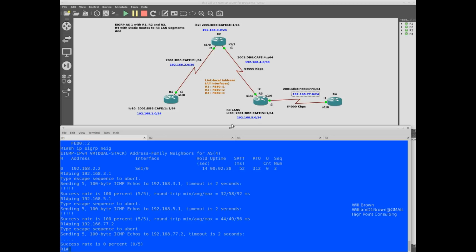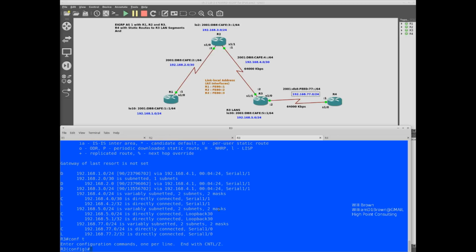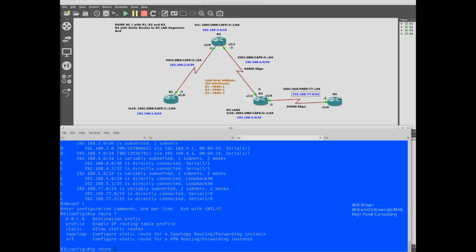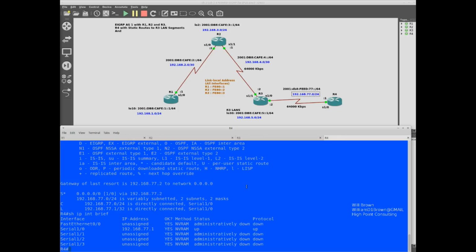Yeah, so we're gonna go back to router 3 and go into global config mode, IP route, and the destination we want to get to is... is there a loopback interface here? Show IP interface brief. Did I not set everything up completely? No, we're good. We're good.